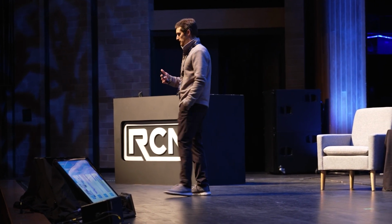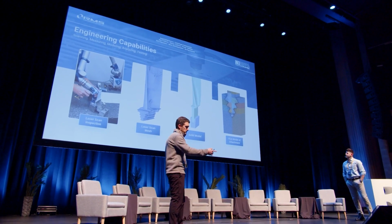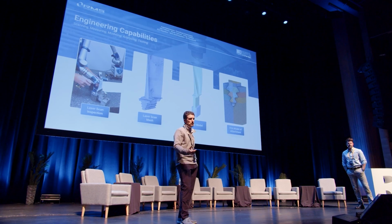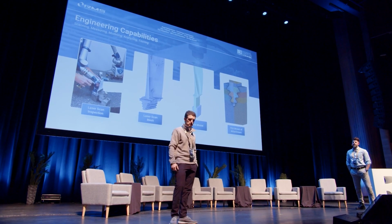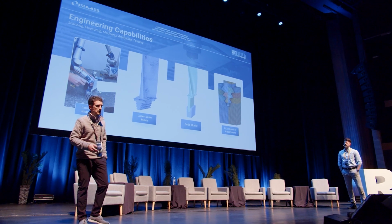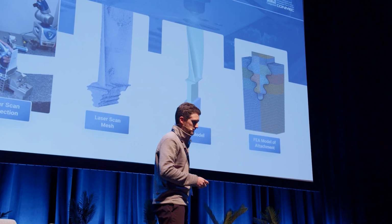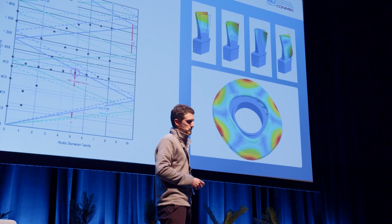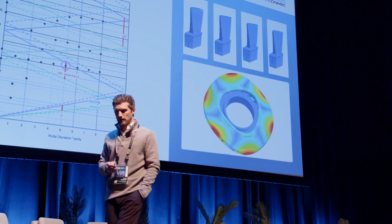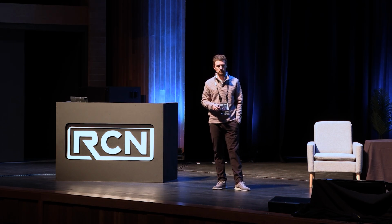The other piece of that is, with the precision reality capture come all the engineering capabilities, the things that we have to do to go and design new equipment and provide engineered upgrades. So not only are we scanning the facilities, the outer shell, the components, all the way down to, this is an axial compressor blade, single axial compressor blade. A single rotor may have hundreds of those blades installed on it. But we leverage that data to perform finite element analysis, to optimize the design, so that we're increasing the longevity, the reliability, safety of the machine while it's in operation. In the data capture, you guys know this, that enables us to go further with stress analysis, whether that be through FEA, CFD, et cetera.